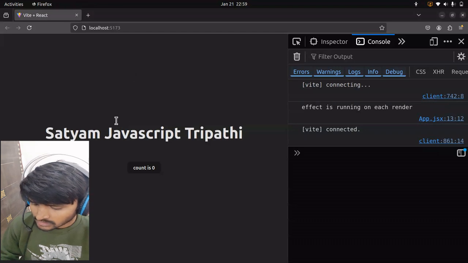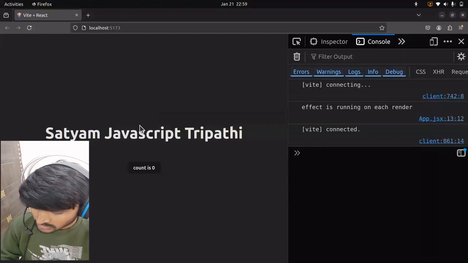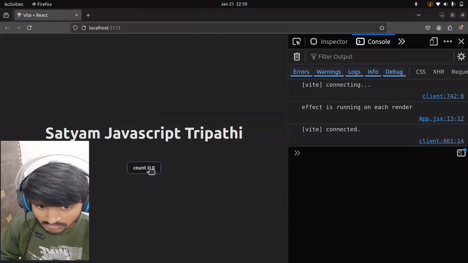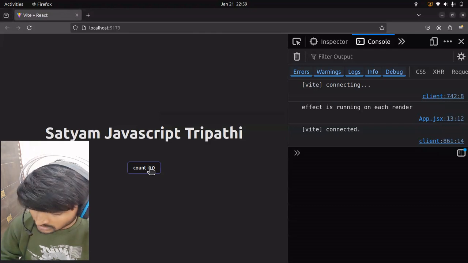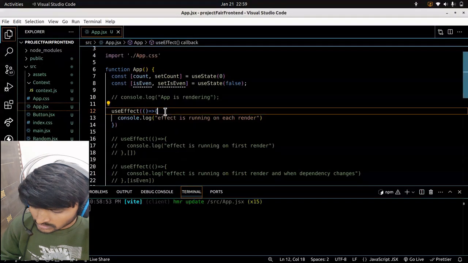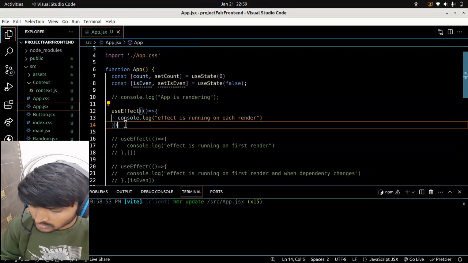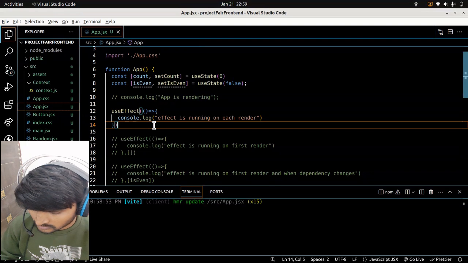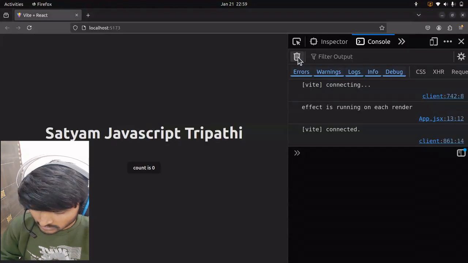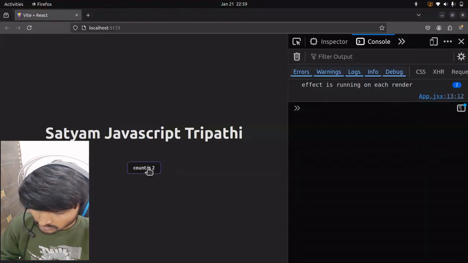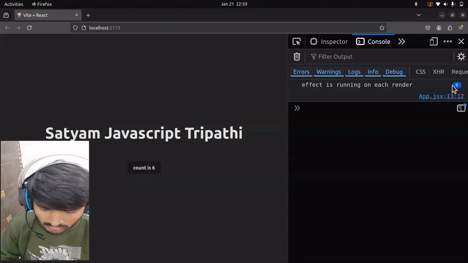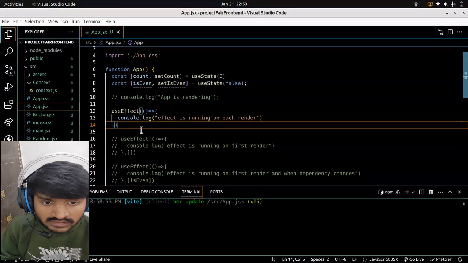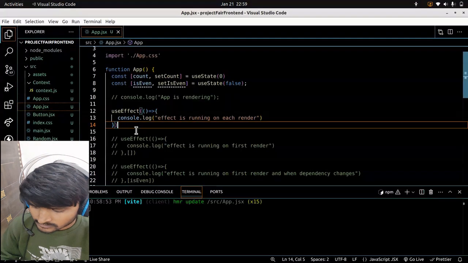And by each render what I mean is whenever there is an update in this component, the useEffect will trigger this function because we are not giving it a second argument. Okay, so let's see. Whenever I hit count, you can see here the number will keep increasing. Okay, so this is one way of using useEffect.